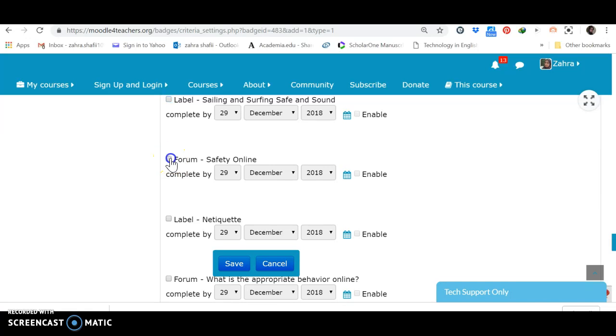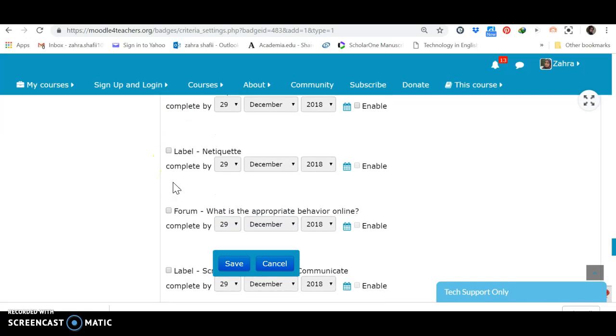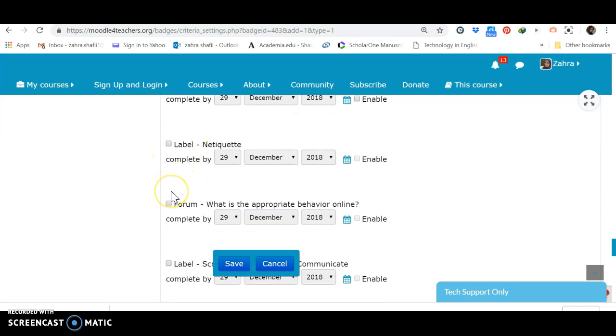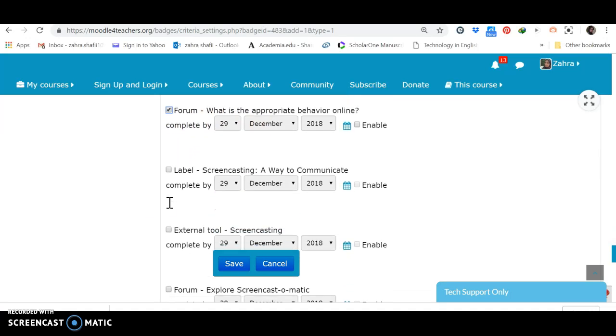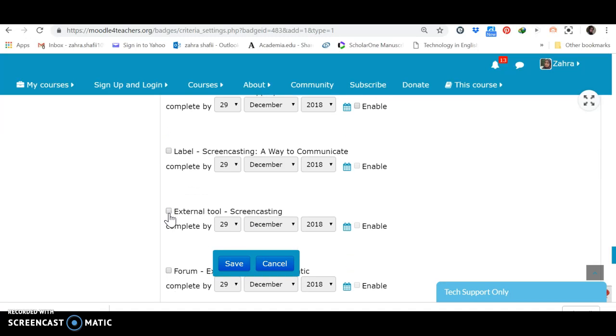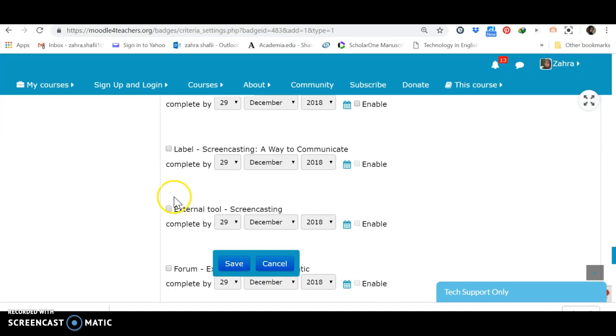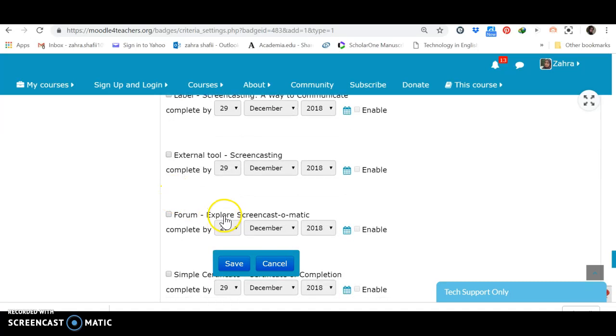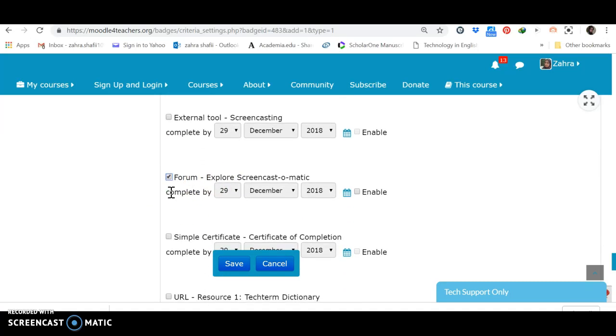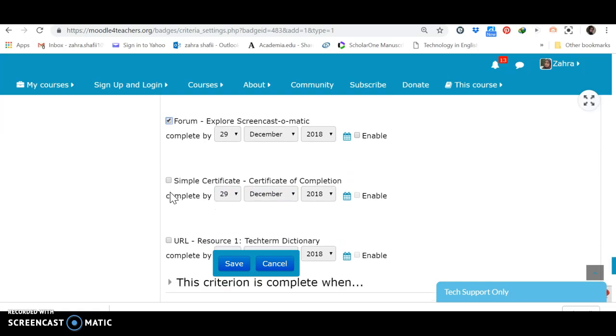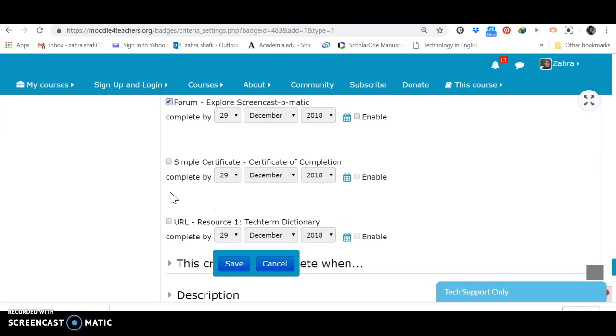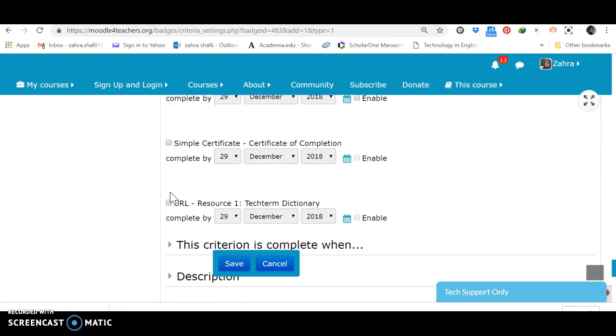The label about netiquette, I do not tick labels. Appropriate behavior online, and screencasting, explore Screencast-O-Matic. These are the activities that I want to be completed up to the end of that week.